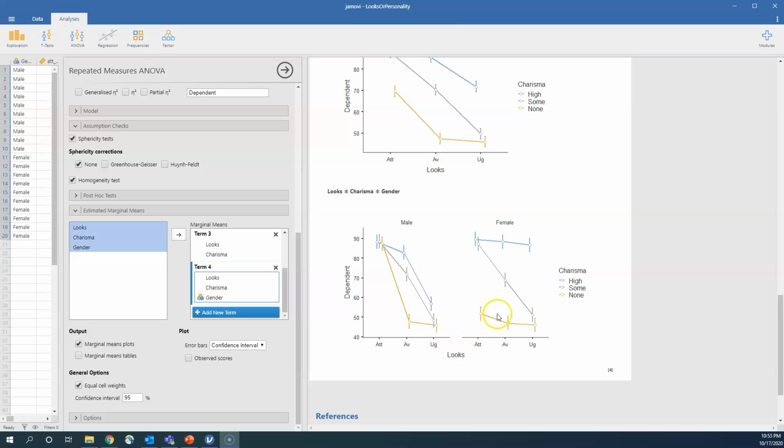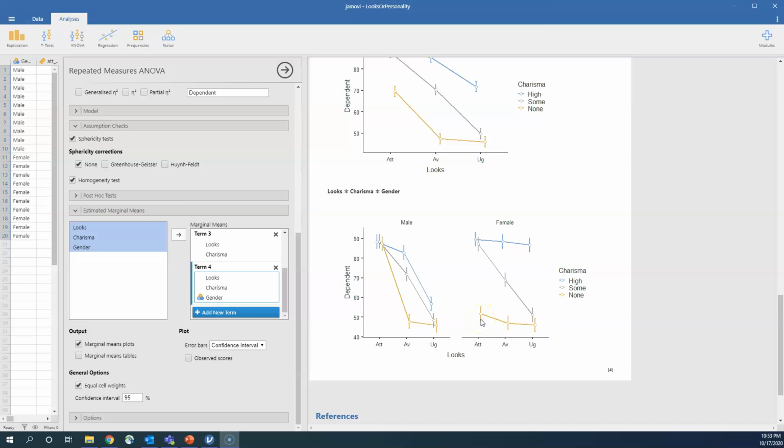Women, on the other hand, appear to have the complete opposite. You've got women behaving across the board, regardless of how attractive you are, highly positively toward people with great charisma. You've got women not really caring at all about looks down here with very low levels of charisma. Women do not enjoy the date across the board. Even if you're very attractive, they just don't care.